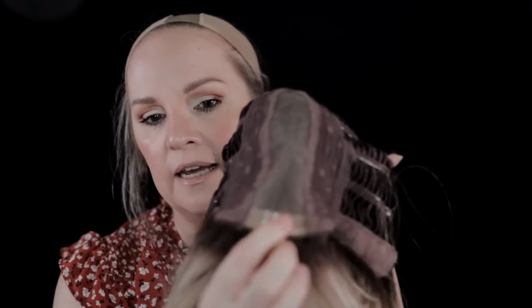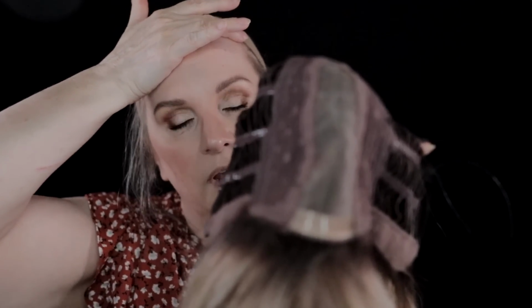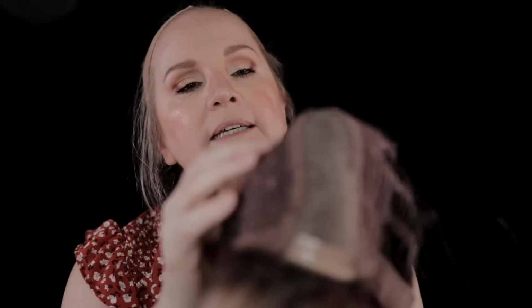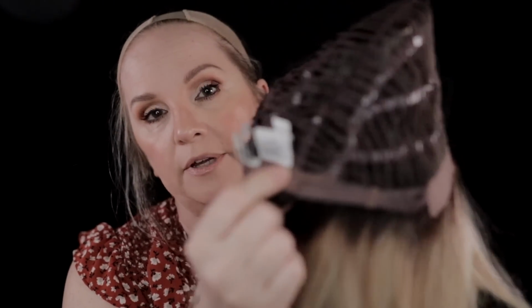This does not have a lace front. It does have a silicone bit here, and that is if you don't have any hair, that actually grips really nicely. If you have hair, obviously this isn't going to be useful in that particular way. Usually this type of look means there's permatease in there, and if there is, it must be very little because I'm not feeling it. This is a machine wefted cap with the silicone stripping here, which again is a good grip. I think because I have such fine hair, this actually does grip even through my hair. We do not have an extended nape down here, but it still is this really soft material there.